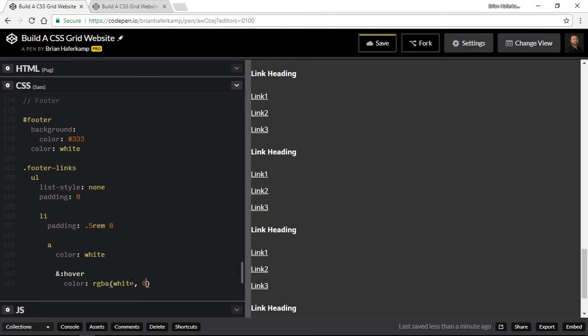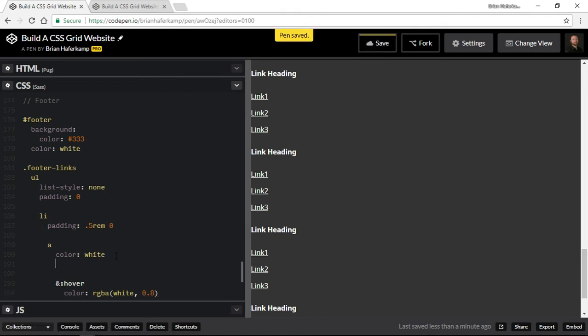I don't know what that'll look like right offhand. That is not hovering like I want it to. There it goes. Okay, so that's a nice little light hover. You could probably get away with 0.8 as well. So just a little noticeable change that lets you know where you are. It's a little bit more subtle.